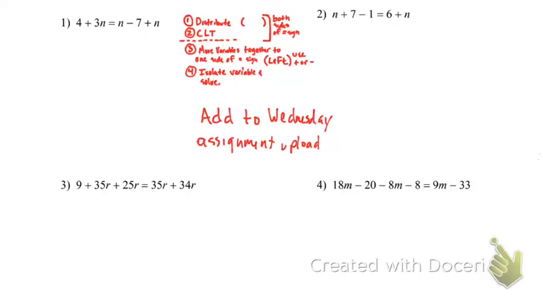Okay, we're going to jump into number 1. Notice I have the steps for you here: 1, 2, 3, 4. Steps 1 and 2 we do to the left side and also the right side, so you kind of have to do this twice. Okay, so both sides of the equal sign. All right, let me give you a little time to write this down, but we're doing number 1 together.